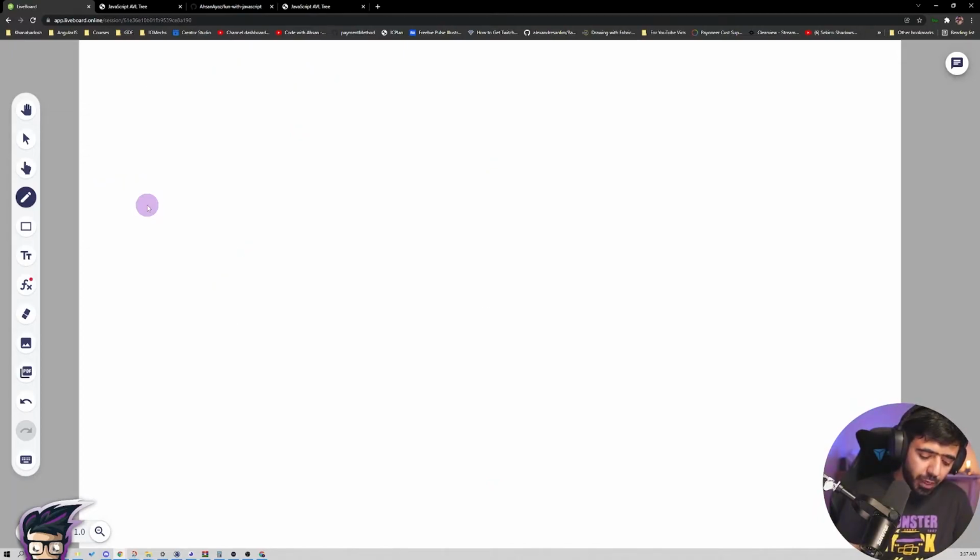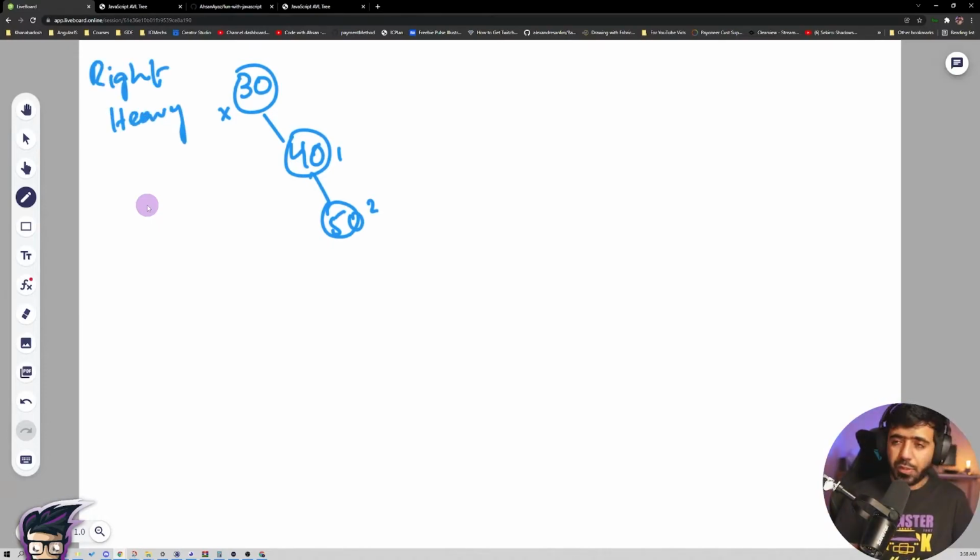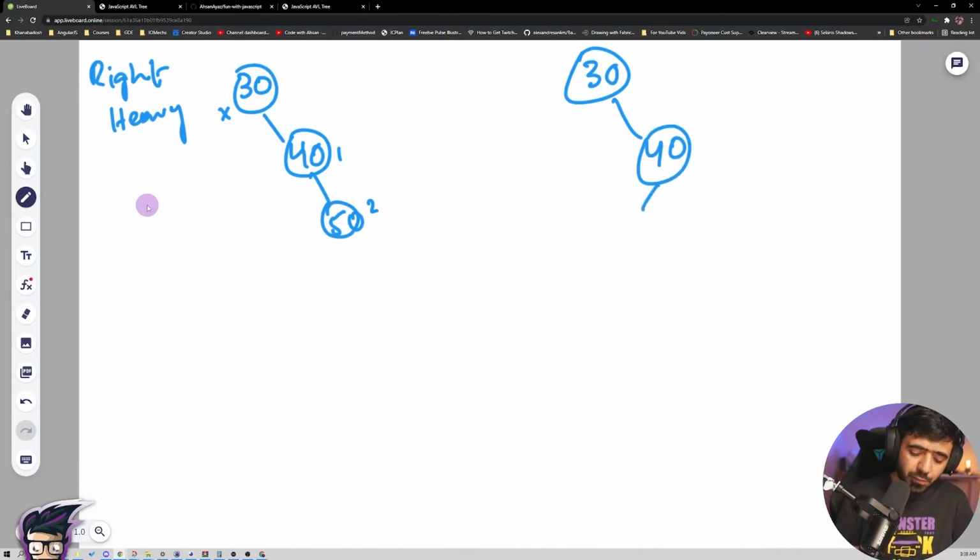So in the case of having a right heavy tree, we would have something like 30, 40. We have exactly the same situation. We don't have any left child, but we do have the right side having 1 and 2 depth of the child. So this is a right heavy, right? And then you also see similarly in this case about the other situation where we have this node having 30 and then let's say we got 40, but then this 40 had a child which is 35, right? So in this particular case, we still have a right heavy tree because no child on the left, but there's 1, 2 child on the right subtree. So this becomes again 2 as in all.